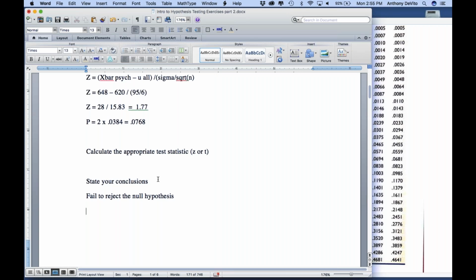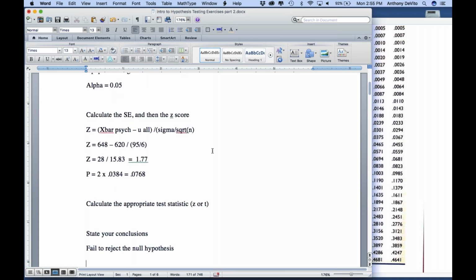Okay. So you see what happened there? We calculated how likely it is that you would get that big a difference in the two means. We got a z-score or a t-score based on that, and then we found the probability that you would get that big a difference in z-scores or standard errors apart. And if the probability you get that big a difference is less than 5% if they were from the same population, that allows you to reject the null hypothesis. The p represents the probability that you would get that big a difference if the two means were really the same. In other words, you'd be wrong if you reject the null hypothesis.